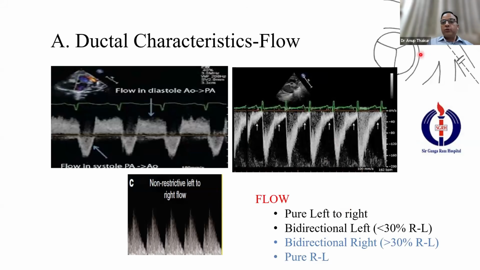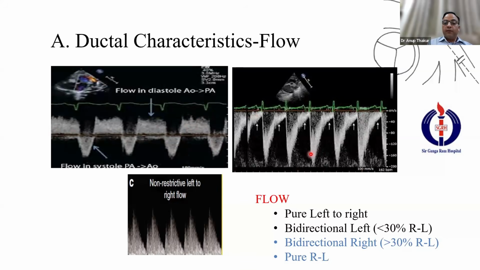Now, if you put a Doppler mode, you put a Doppler across the PDA. You have to integrate spectral Doppler. You can put a pulse wave Doppler here unless the velocity is very high. If the velocity is high, then we put continuous wave Doppler. By putting Doppler, you will get some traces across the Doppler line. The trace which is above the Doppler line is the left to right component of the PDA. And if it is below the Doppler line, it is the right to left component of the PDA, because of positive and negative Doppler shift. Okay.